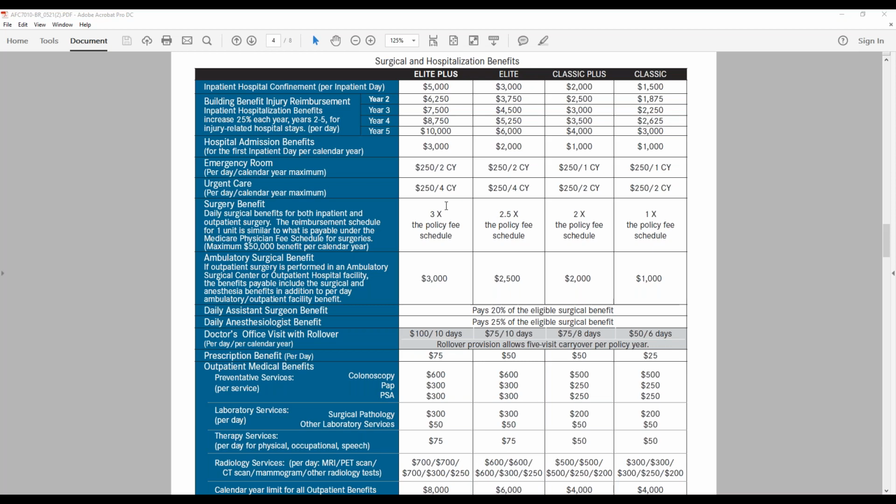Now, one thing before I move forward on this plan, I want to let you know this is first dollar coverage. So as soon as you write the plan, it passes through underwriting, the premium posts to the policy, the client can use this plan the very next day. If they have to be hospitalized the very next day, this plan will help them. If they need to go to the doctor, this plan will help them. Again, first dollar coverage.